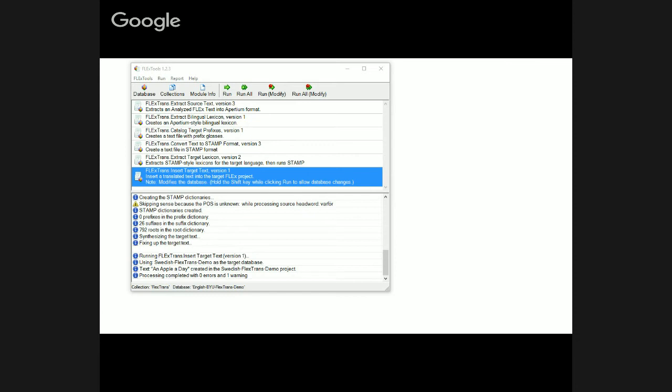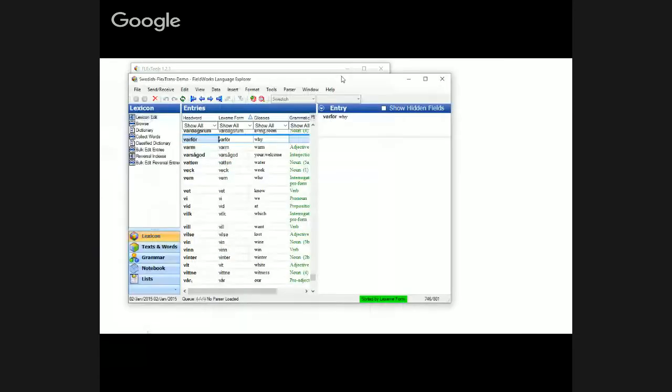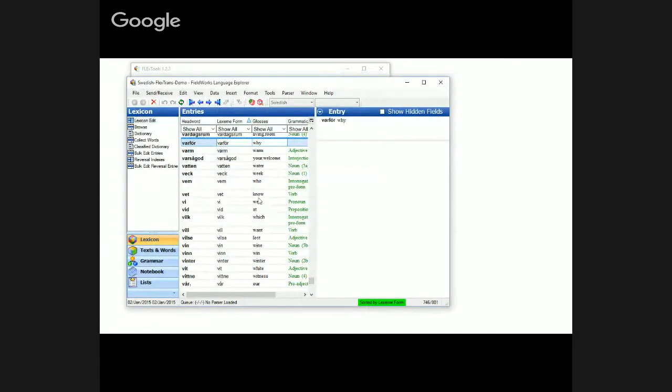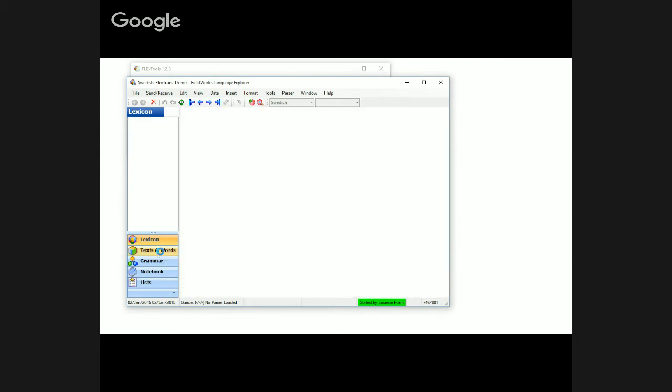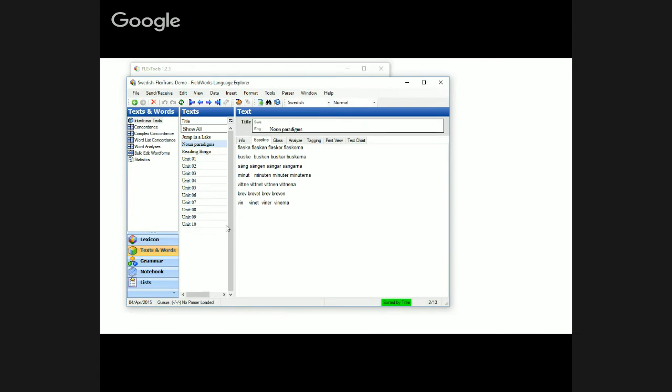Okay, it's coming up on my other screen here. And after this refreshes, see that yeah, this indeed did not have any grammatical information, this word, so that's why it skipped it. But what we'd really like to see is what happened to this new text. Did it get put in here?